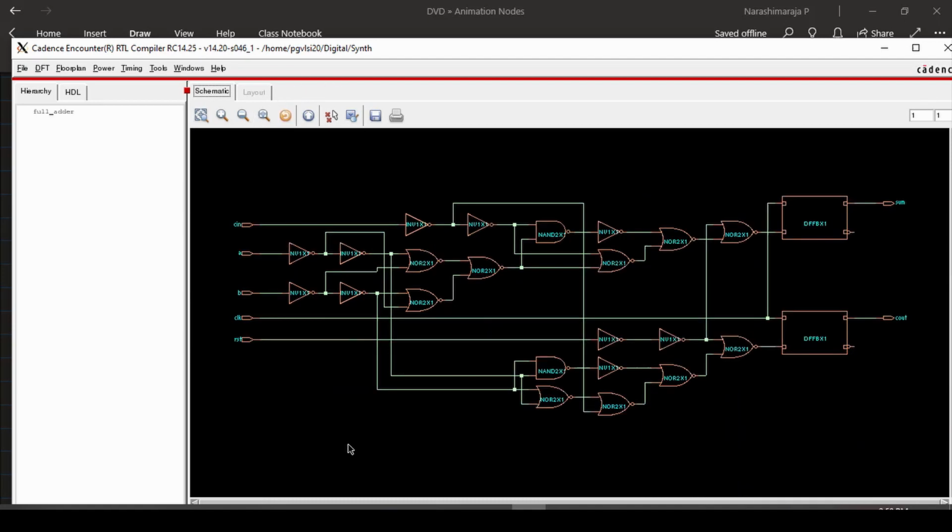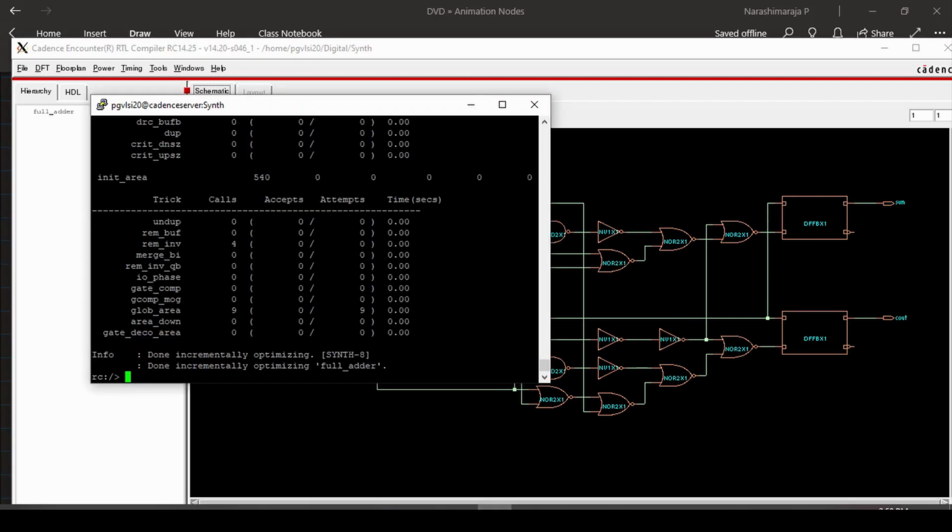Now that we have generated the netlist, we have to write it out as a netlist. We are getting into the sixth step, where there is also one more thing: we can also see the timing reports. report_timing would help us know if there is any slack or not in our design for the given clock period.